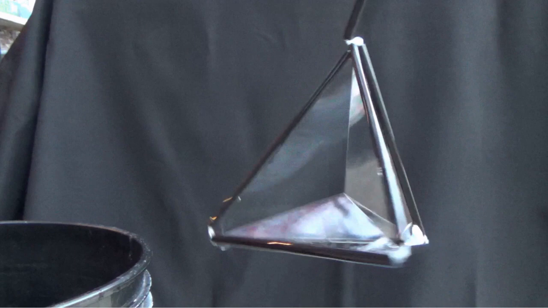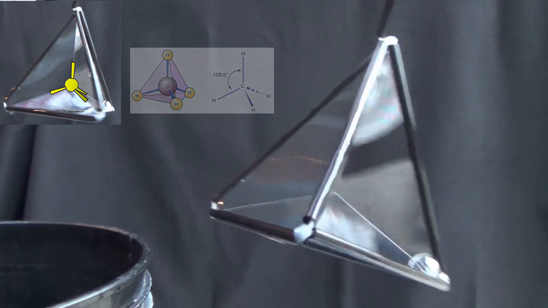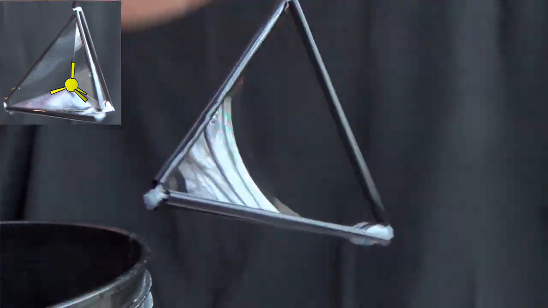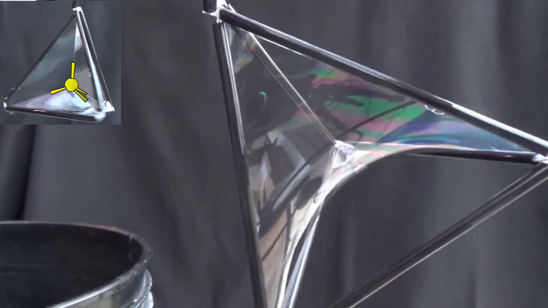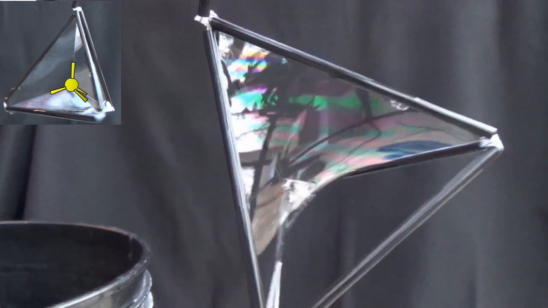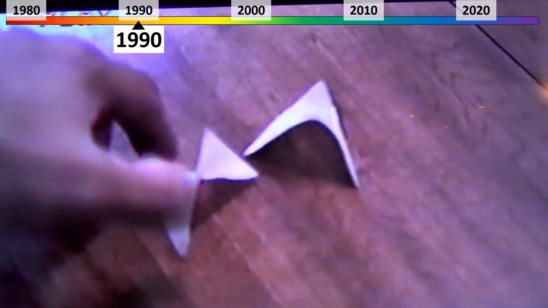And the cool thing about this, if you're a chemistry teacher, is that that arrangement right there is exactly the arrangement of the bonds around carbon in molecules like methane and even larger molecules, pretty much a 109.5 degree angle. Awesome. But I would then go ahead and show my students, if you pop two opposite films there, it gives you this wonderful soap film, which is not at all flat like the other ones were. It's very curved. In fact, that's negative curvature. And that saddle structure, that hyperbolic surface, approximates a hyperbolic paraboloid. So that's cool. And I'm thinking, I wonder what would happen if that were put together.